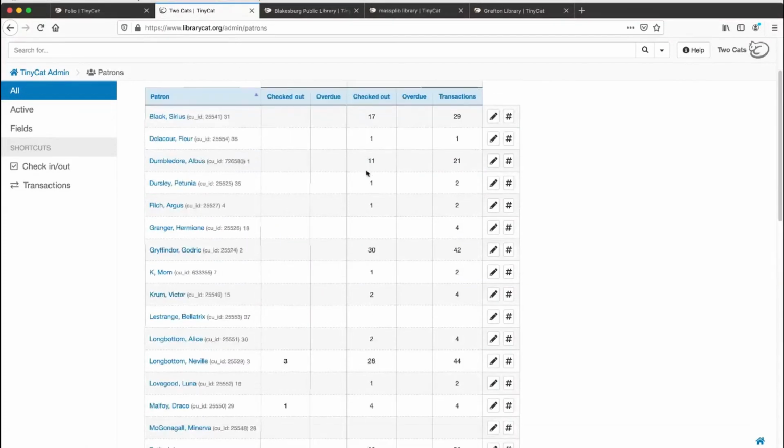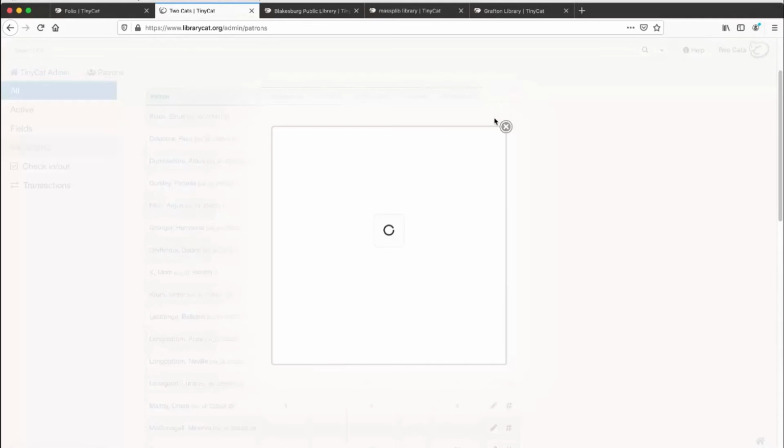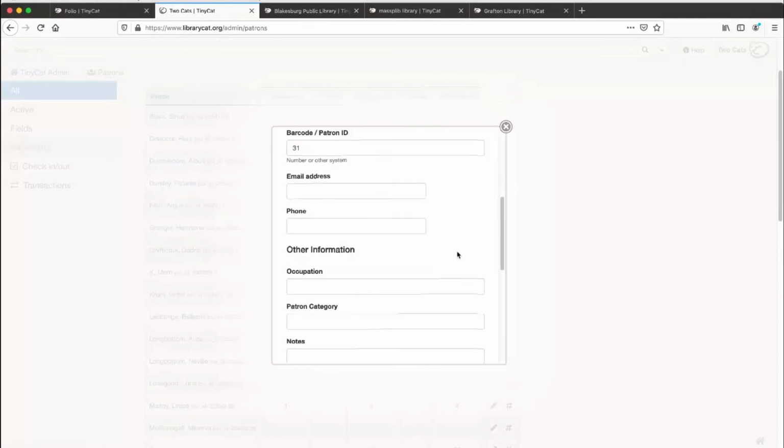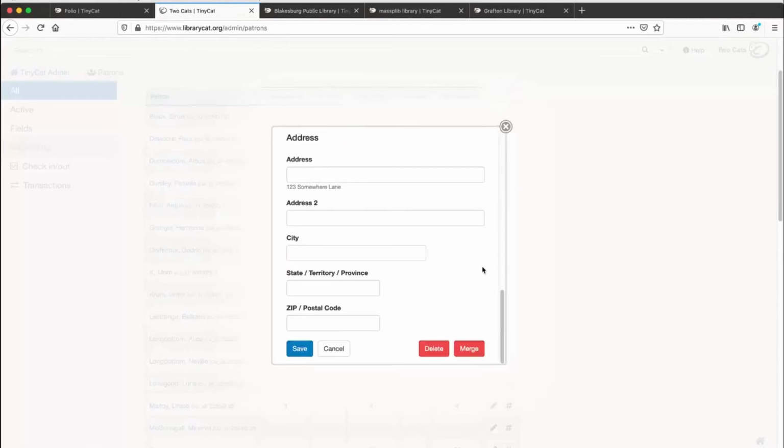Editing patrons one by one, going down the page here. We've got the little pencil edit button here, so you can edit an existing patron as you need. This is also where you're going to be able to merge or delete a patron. So if you do have duplicate patrons, you can merge the two, and we will retain the lending history of the two and just merge the contact information basically.